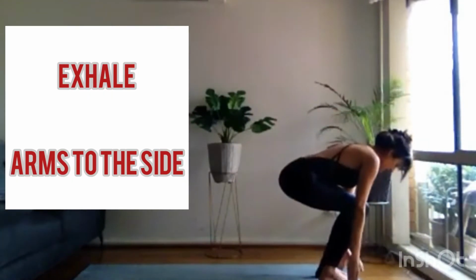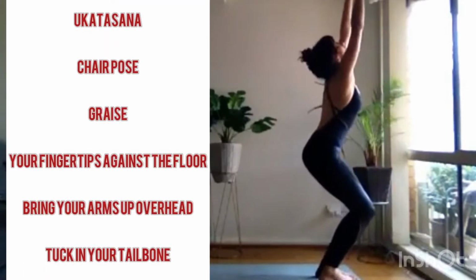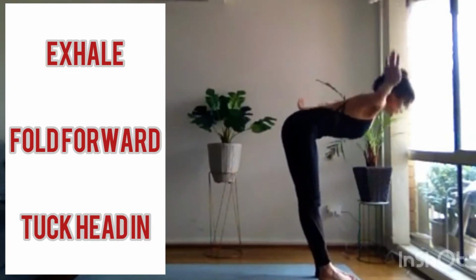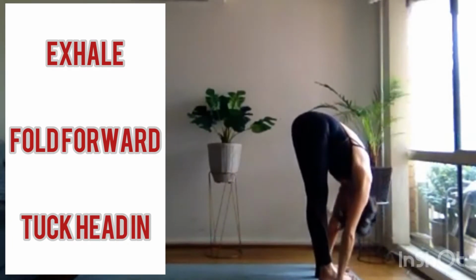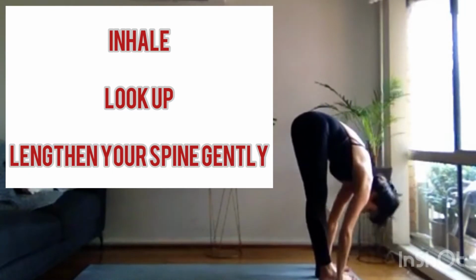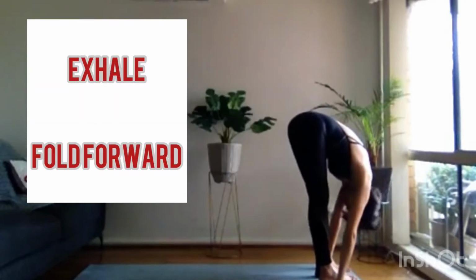Samastitihi. Exhale, arms to the side of the ears. Look up to the thumbs. Utkatasana, chair pose, tuck your pelvis in. Exhale, swan dive down, tuck the head in. Inhale, lengthen the spine, look up gently. Exhale, tuck the head in, fold forward.